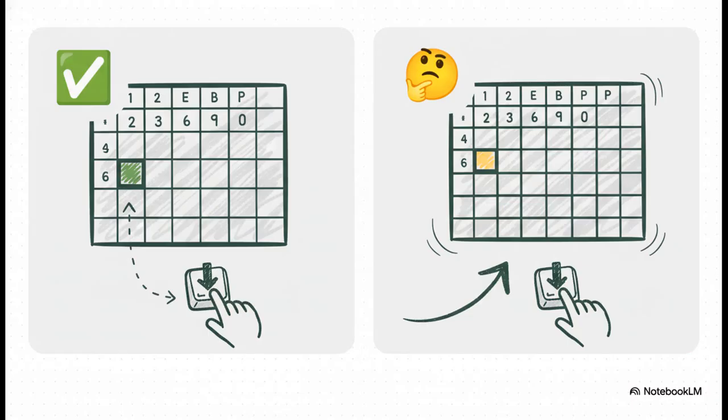Okay, let's actually look at what's going on here. On the left, that's what we want. Normal, happy Excel. You press an arrow, the cell moves. Perfect. But on the right, that's the weirdness. That's the problem. The arrow keys are suddenly acting like a scroll wheel, and your active cell is just stranded. If that screen on the right looks painfully familiar, well, you're definitely in the right place.